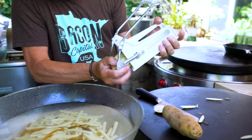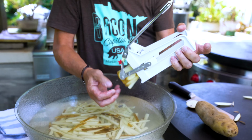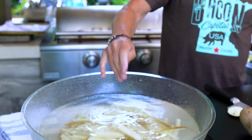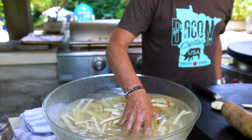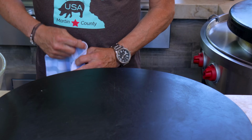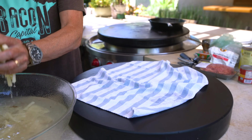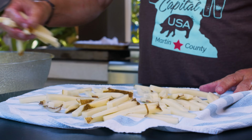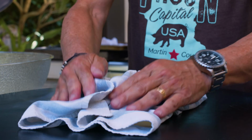Look, whether you hand cut or use this terrible thing, they go into water like here to keep them from going brown. And some of the starch will come off it and make for a better potato. If they can sit in here for a half hour or a couple hours, you're great. And once they've been in there a bit, before you can fry them, you need to dry them. So we'll take a couple big handfuls, let them drain off really well, because as you all know, oil and water do not mix.